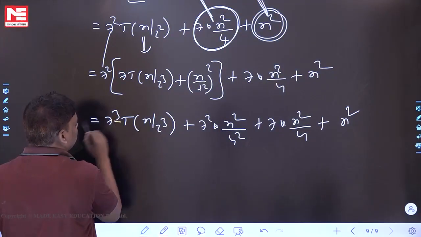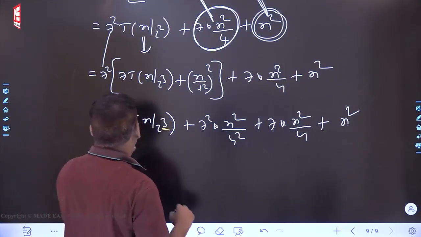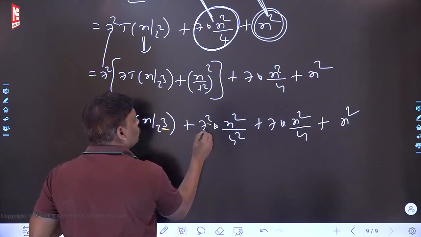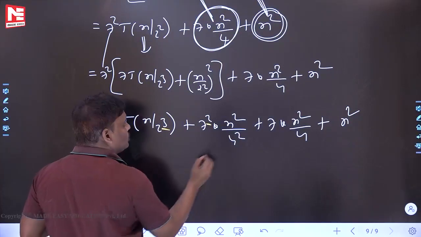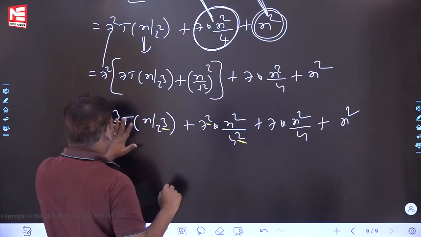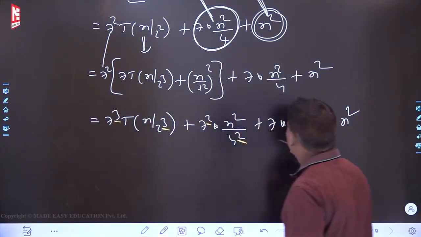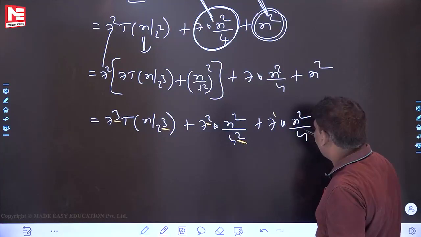3 rounds are over. In terms of 3 should be there. See this one? 3, 7 cube, 2 cube. I think in terms of 3. And one more. It is a 3 means it is a 2. Right? It is also 2. It is a 3 means, right? It is a 3, it's okay. The first term is 3 means, next one is in terms of 2, that's okay. Next one is in terms of 1, see 7 power 1, 4 power 1.